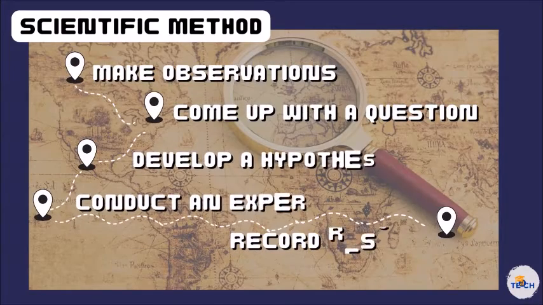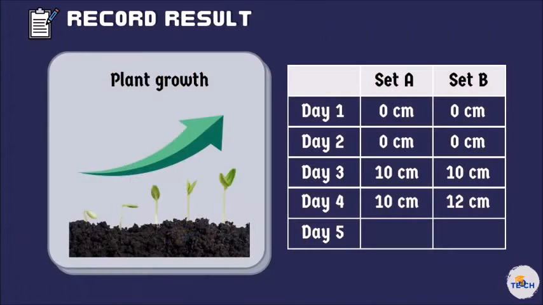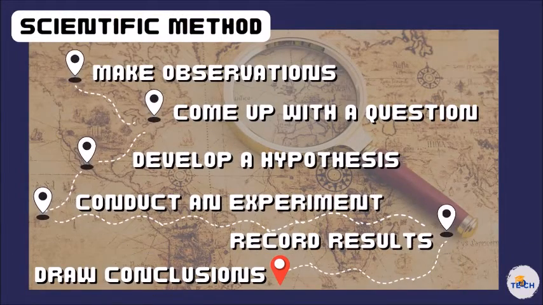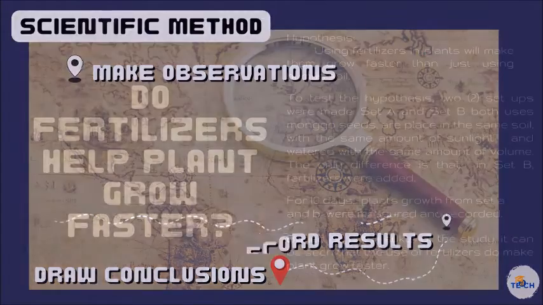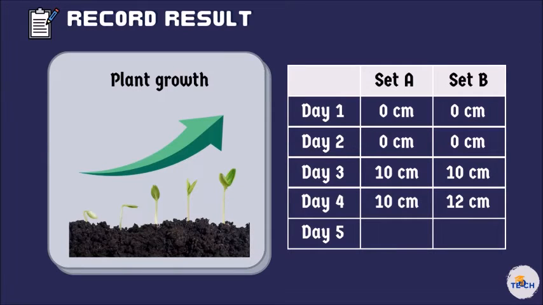Then, we record our results. We make sure that the height of the plants in each setup every day is recorded. We note down their changes in each setup and go back to see if our hypothesis was right. Finally, we draw conclusions. Here we sum up the things we did. From our observation, to our prediction, to our setup, experiments, then what our record shows, and lastly, make a conclusion. If we base it on the table, we can say that the use of fertilizer actually affected the plants. It made them grow faster, and this is how we perform the scientific method.